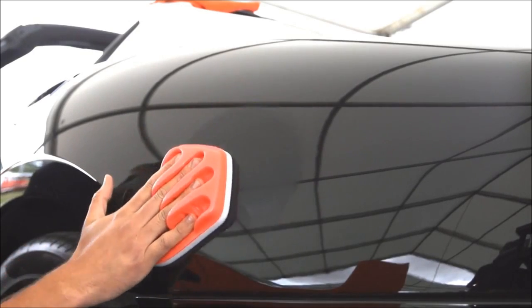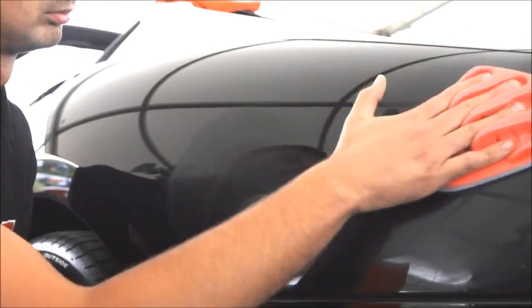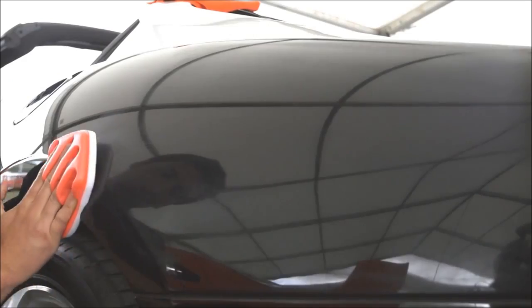Apply the polish to one panel at a time using circular motions, applying more pressure to any light scratches or hazing, and then finish off in straight lines to even the coat out. Allow the residue to dry for a couple of minutes.